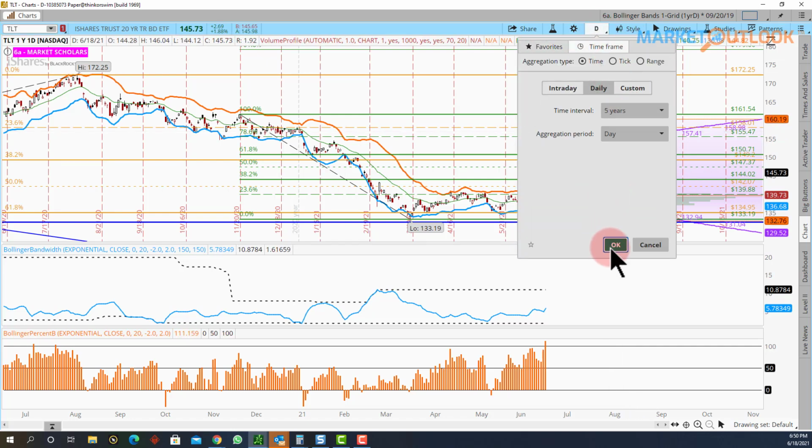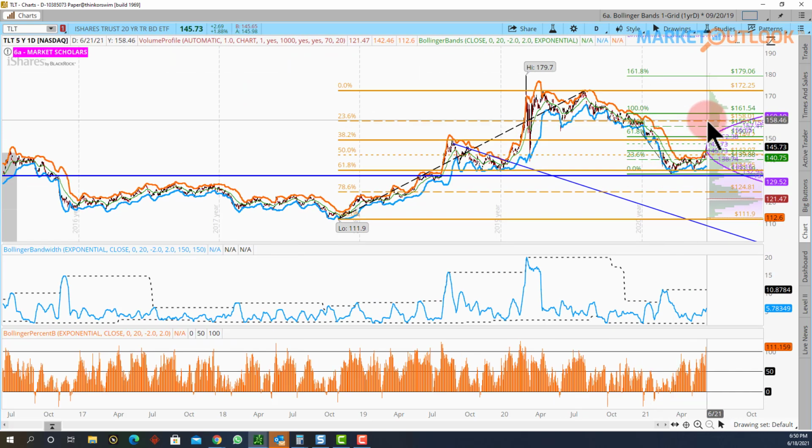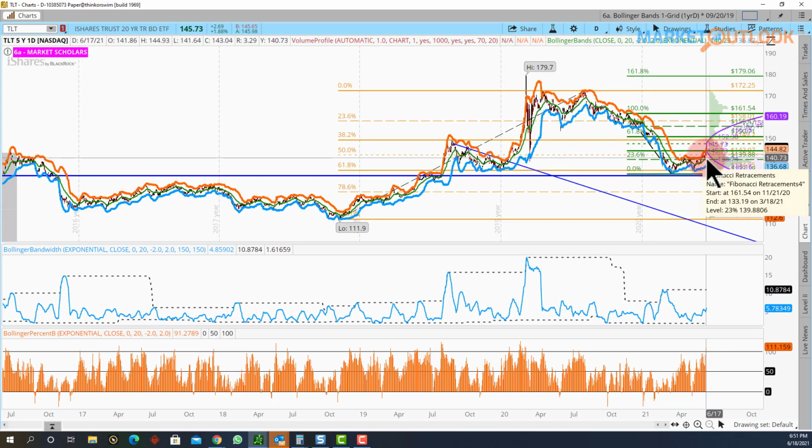Let me kind of give you an idea of where that number is coming from. That is this retracement that we broke down. Obviously, getting back above that would be a renewed bullish long-term move on bonds. I don't think we're going to get there, but I do think we'll get to some resistance in that area and kind of stop. And that's when the risk aversion trade will be over. Otherwise, as of right now, we are breaking out.